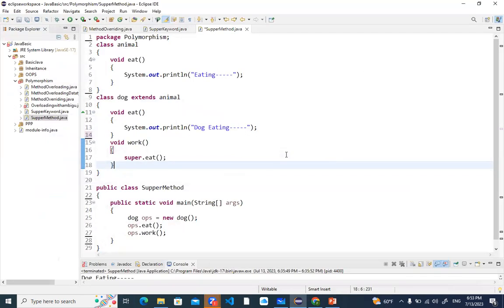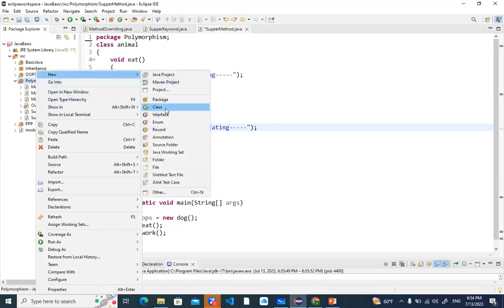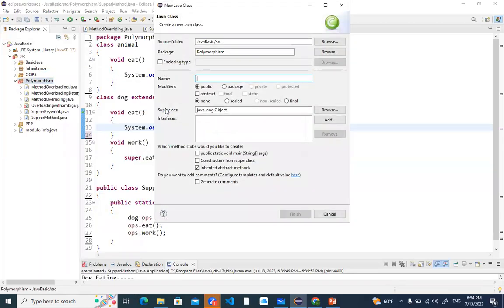Okay, guys. Let's do one thing. Let's create another program so that you guys can understand this. I will create one program and name it main.